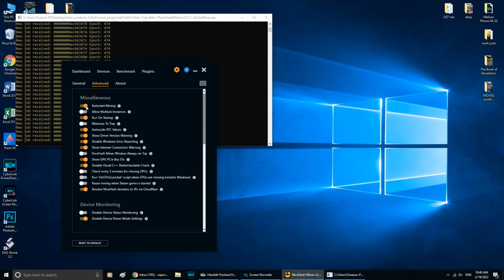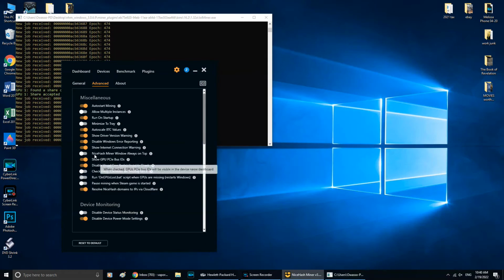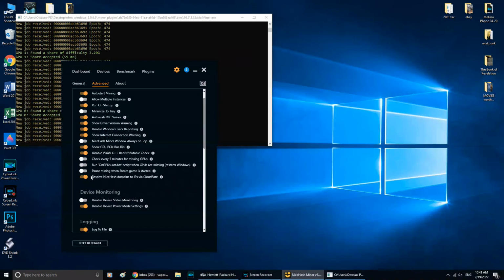The settings that I run in NiceHash is auto start mining, run on startup, disable Windows error reporting, you don't need that. I've tried running the check for 5 minutes for missing GPUs and running the script to restart Windows, but it seems to end up being a problem.